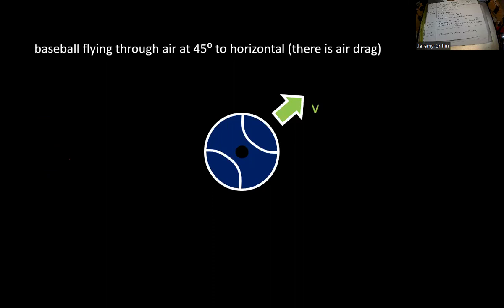I promised you guys we would do this one. All right, so let's do a ball flying through the air. Very similar to what I did on the projection at the beginning of class. But now let's say that there is air drag. So does that ball have a weight pulling down? Yeah. In fact, that's the entire time we did projectiles, that we were just considering that situation right there. If that's all there was, it'd be a perfect parabola, right? That's how you get a perfect parabola.